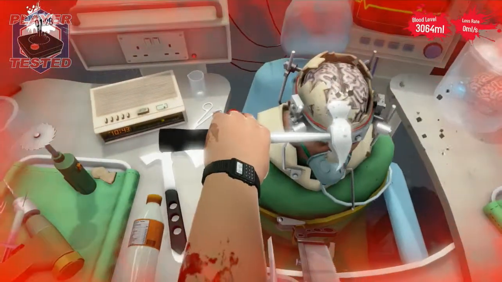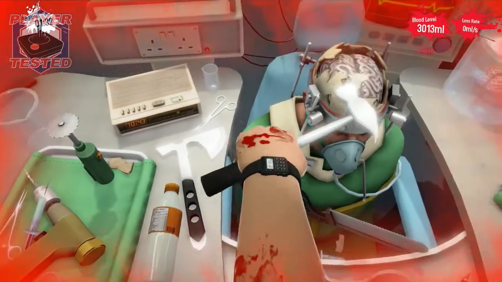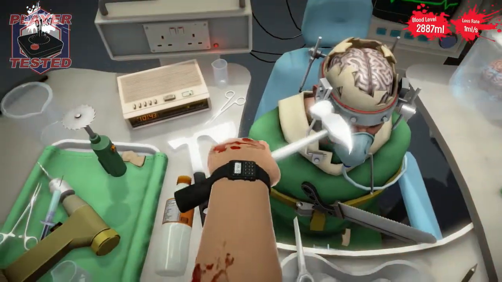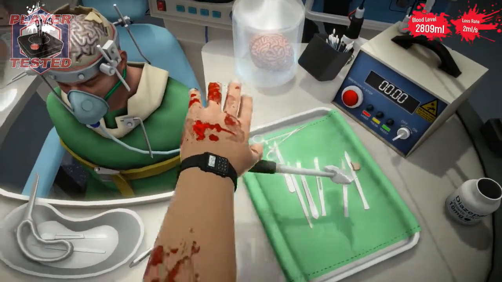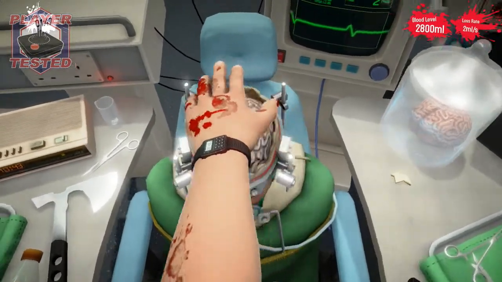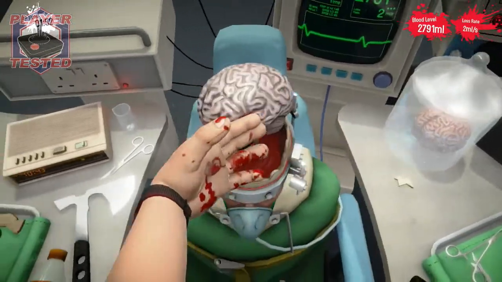So, okay. Oh, not his face. Come on. Not his eye. I don't need to hammer his eye. Okay. That's gotta be enough. I should be able to pull that out now. Okay, come on. Stop massaging. And okay. Well, it's out.